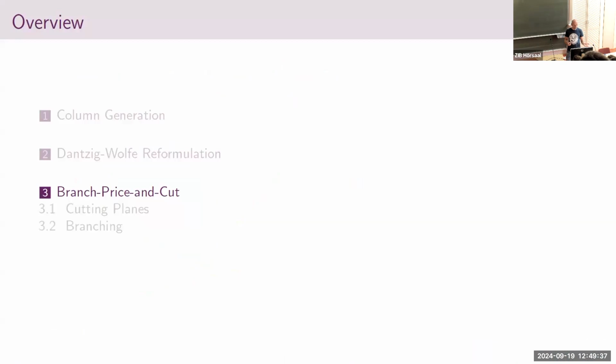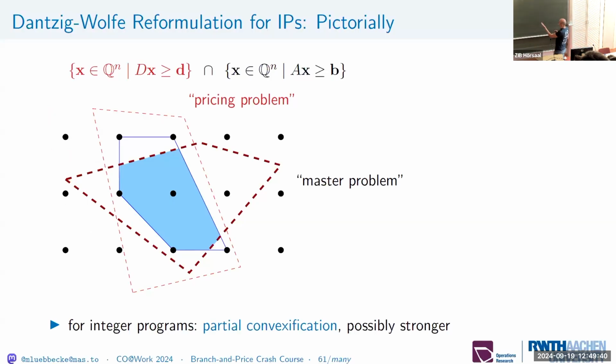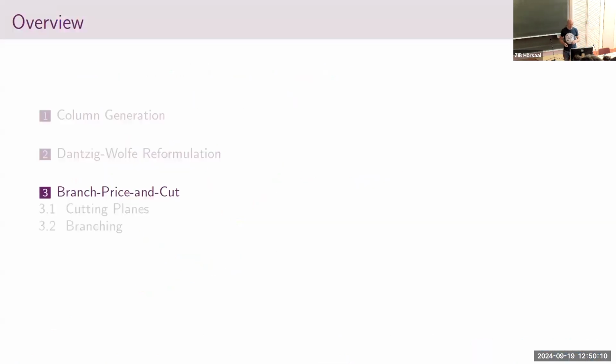Okay, and this is what we have to do now, because so far, again, we solved an LP. So we solved the root node of the branch and bound tree. So what we have to do now is to do all this stuff, column generation, in every node of the tree. And this is where it's getting troublesome with the APIs of the solvers. This is what you can do in SCIP, and this is what you cannot really do in all the closed shop solvers, because they don't give us one important access, which is something that has to do with the branching.